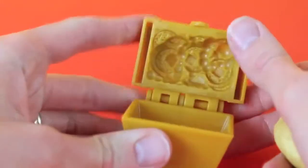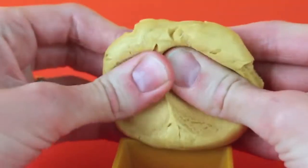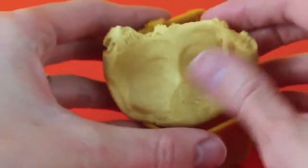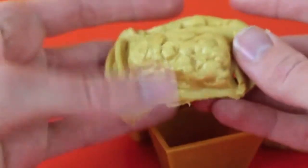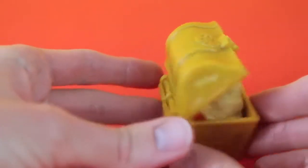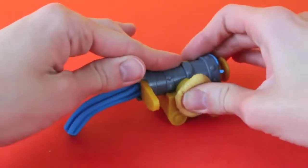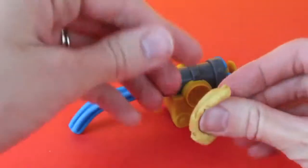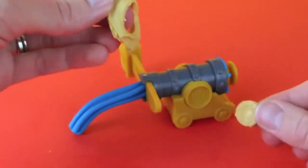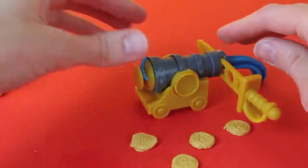There's still so much to play with in this set. Let's make some gold for our treasure chest. Just press the Play-Doh into the top of the chest so that we can make a nice imprint of the gold. Arr, now that's some fine treasure. But wait, we can't have a Jake and the Neverland Pirates toy without some gold doublooms. We can make some on the side of the cannon. Here's one. On the cannon, there are two different gold doubloom imprints.